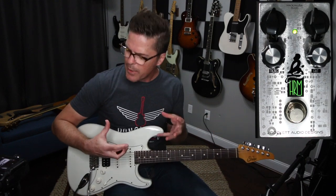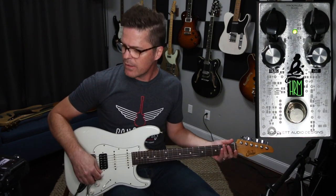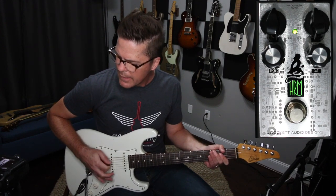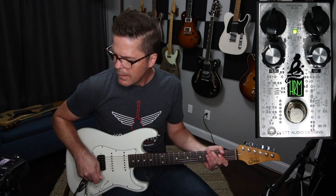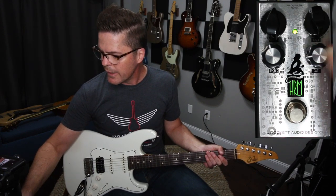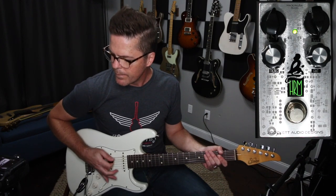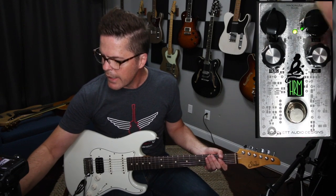It feels really good. This pedal has a really nice kind of spongy but still fairly fast feel to it. Now when I dimed the gain like that, the only thing I noticed I had to do was roll the fat off just a little bit, just to get some of the lows out of it. But that just sounds killer. So that's the gain range.